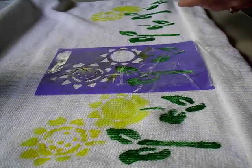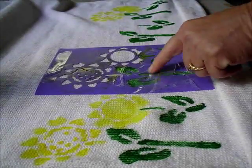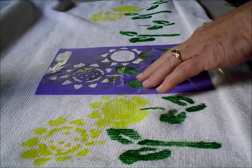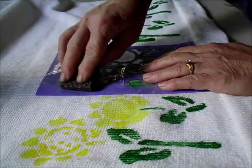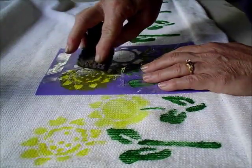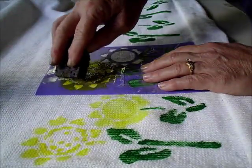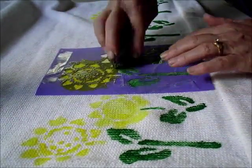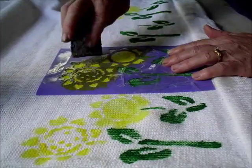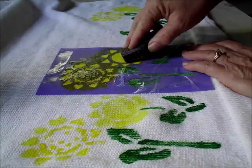Okay, I'm working on the flowers now, the blossom part of the flowers. And now you see why masking with something clear is so helpful, because it allows you to line up the stencil with its original position. I also masked the little hanging hole that they used just to keep the stencils organized in the store, because I didn't want a mishap there. I diluted the flower yellow a little bit more than the green, so it's thinner and soaking into the fabric more.